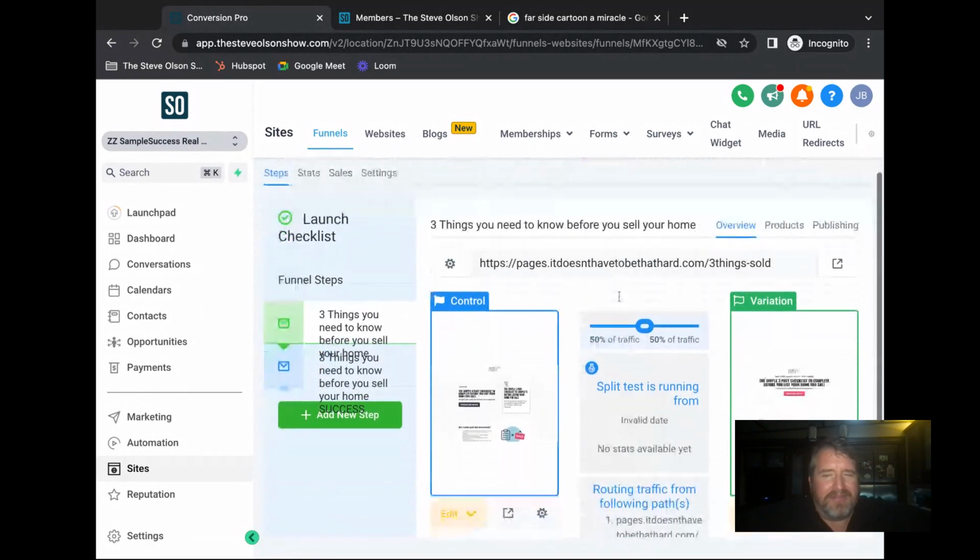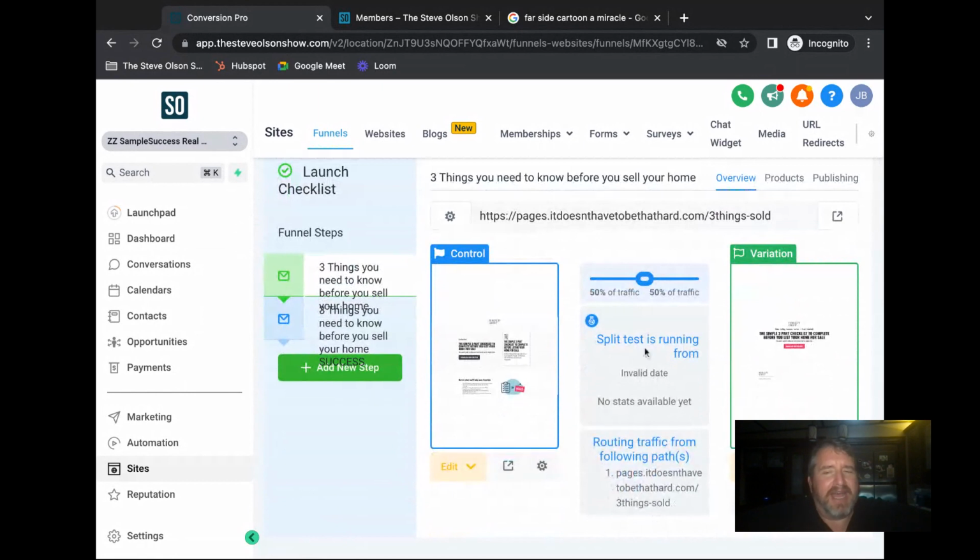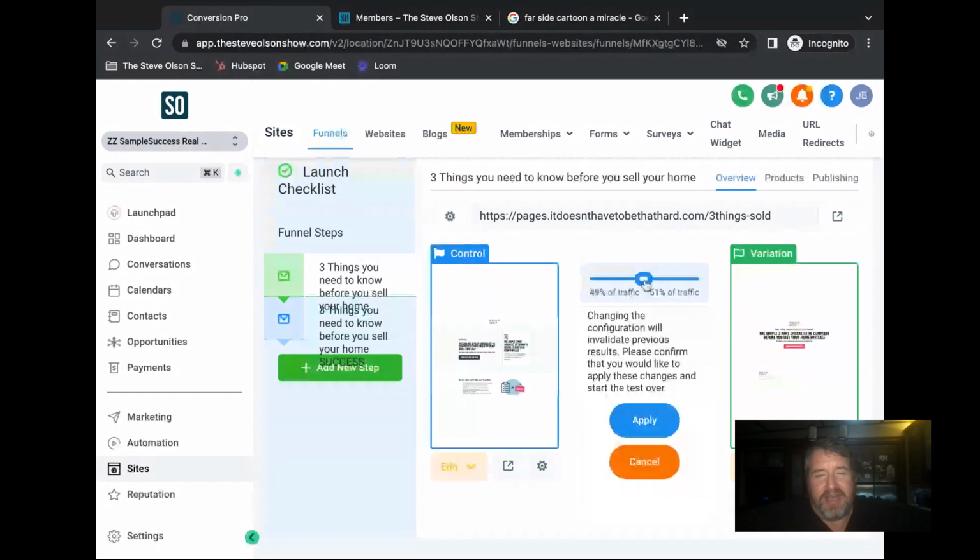Now, the other part of these funnels is that several of them are designed so that they have an active split test. What happens is over time, you would actually have stats available about the effectiveness of each one. So you may have a version on one versus the other, and then you can just use a slider to send more back and forth depending on what you want to do, depending on the volume and things like that.